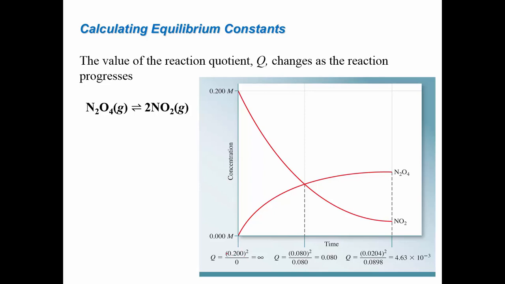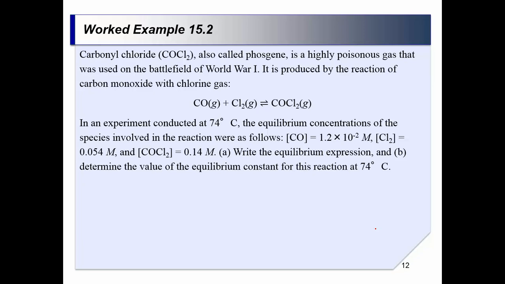Now, when you divide a number by 0, you can't really do that. So your book's going to define that as being an infinite number. So we're going to ignore the initial point here. But when you get to a point where, say, each of the concentrations are the same, your reaction quotient doesn't necessarily equal 1 because of these coefficients. This is most easily shown by working a problem.